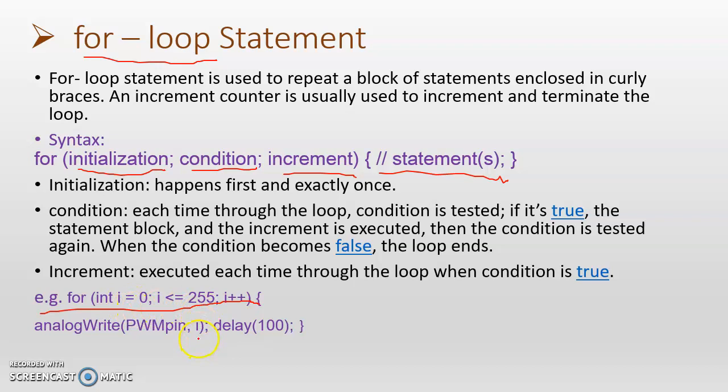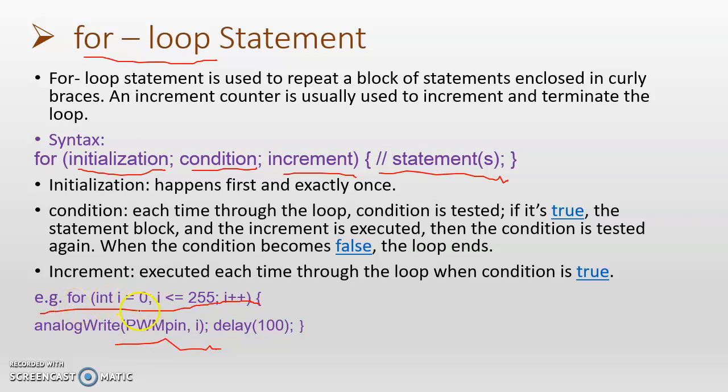This program or syntax is often needed to control the PWM, pulse width modulation. By using this loop, we can modulate the pulse. The pulse will modulate from its initial value 0 to its final value 255. Accordingly, the pulse will be modified and the output voltage will be changed. So this may be useful in controlling the speed of a DC motor.